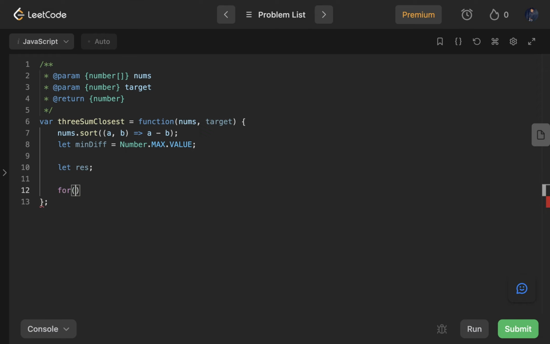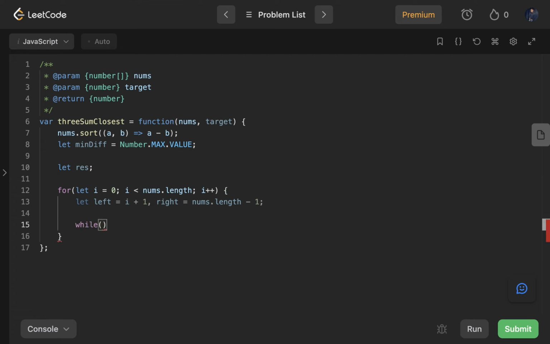So we'll start a for loop. We'll start from 0, let i equal to 0, and i is less than nums.length, and i plus plus. Next, let's declare our left and right pointers. So let left equal to i plus 1 and right equal to nums.length minus 1.